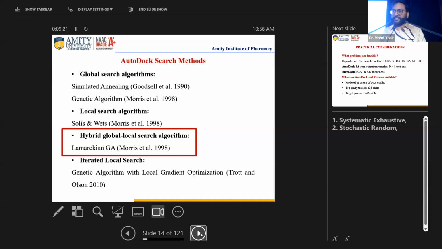Then there is an iterated local search, and that is a genetic algorithm with local gradient optimization. These are the search methods which you find in the AutoDock tool, but we recommend the Lamarckian genetic algorithm because it is a hybrid of a global search algorithm as well as a local search algorithm.